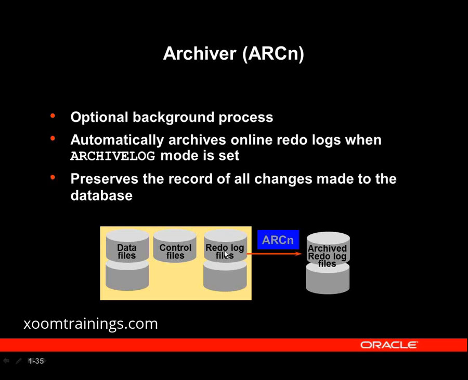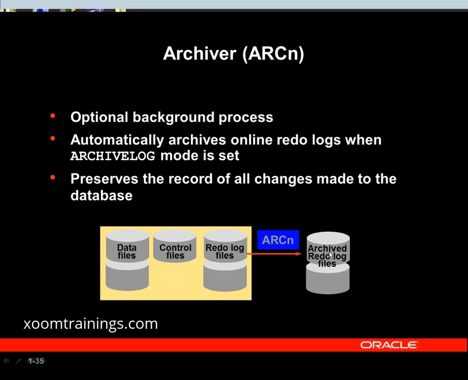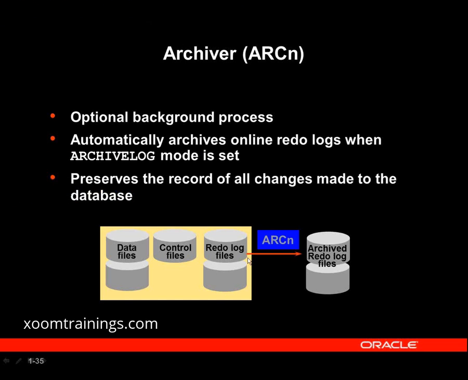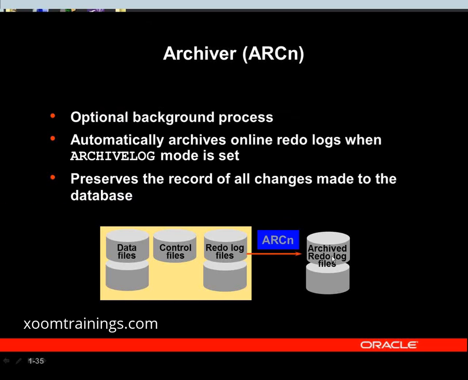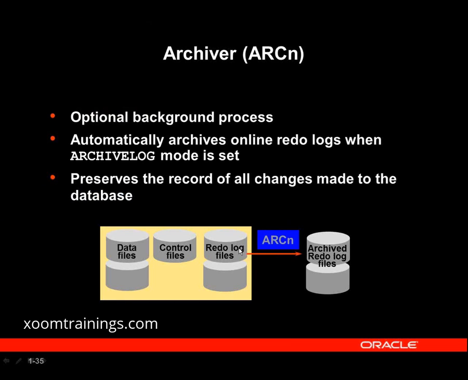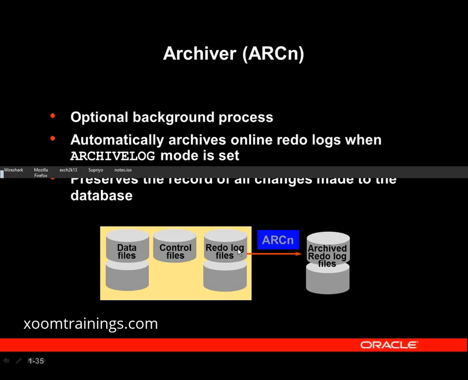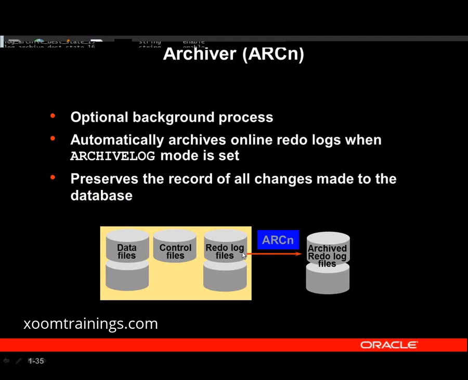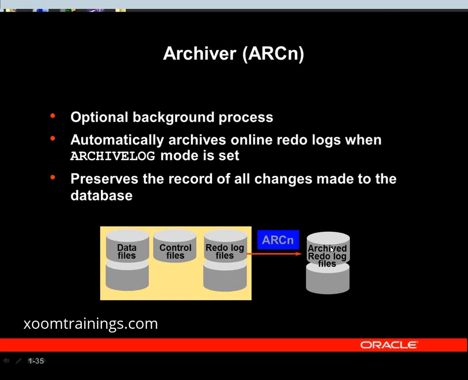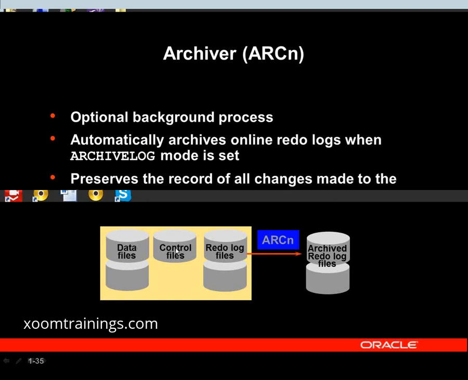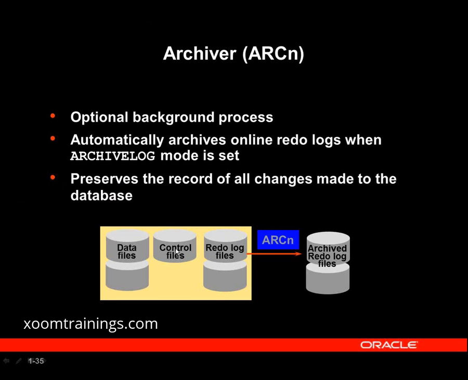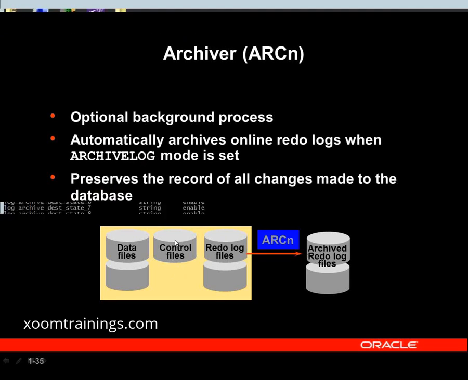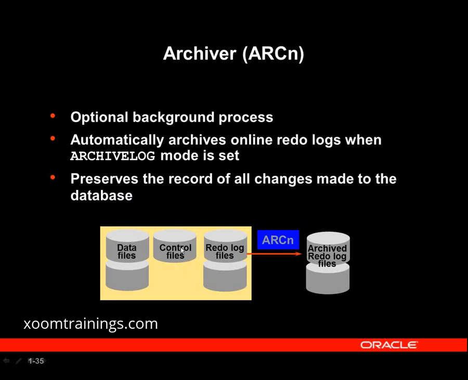As soon as the log writer writes in a cyclic fashion and a file gets full, the archive process reads that redo log file and writes it to an archive log file. That information is maintained in the control file, as we said, when a checkpoint occurs. As soon as a log file gets archived, its information goes to the control file. So it keeps information regarding everything, and this archive log file is required for recovery. That's why the control file keeps that information.